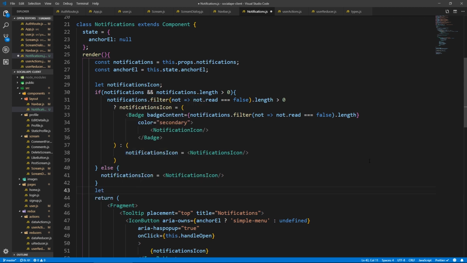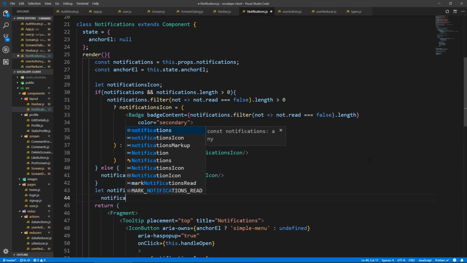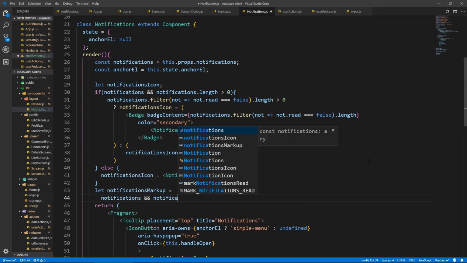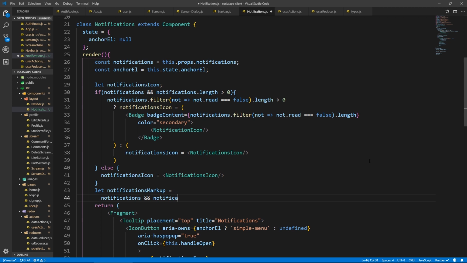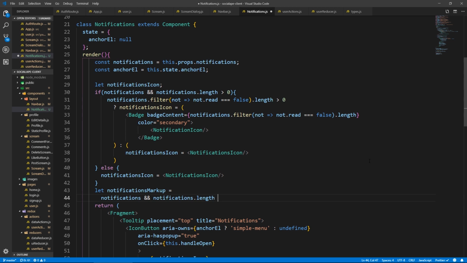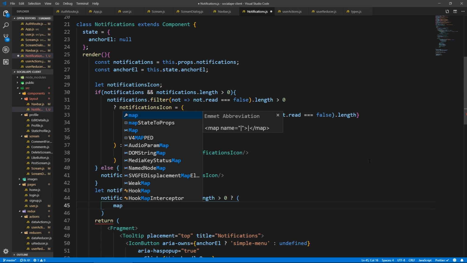So I'm gonna say let notifications markup equals, and here I'm going to say if notifications and notifications dot length is bigger than 0, then so here what we need to do, we're going to map through the notifications and show each one.